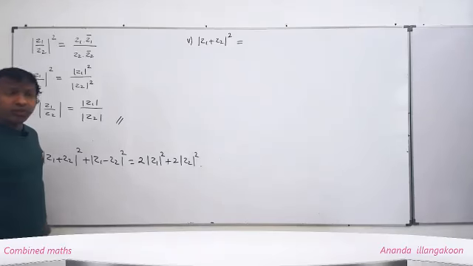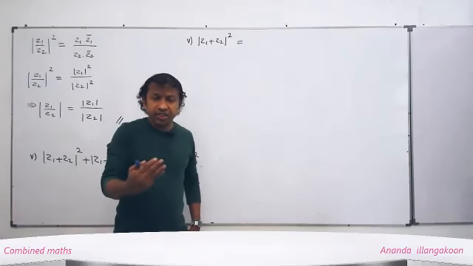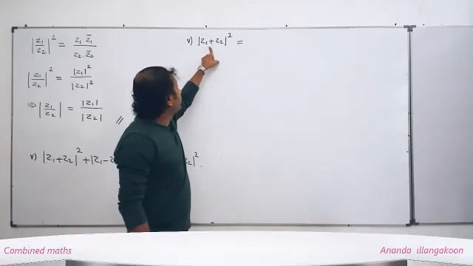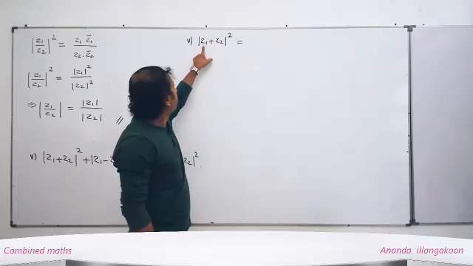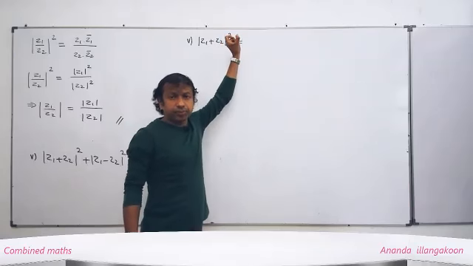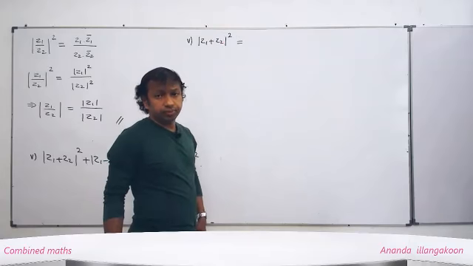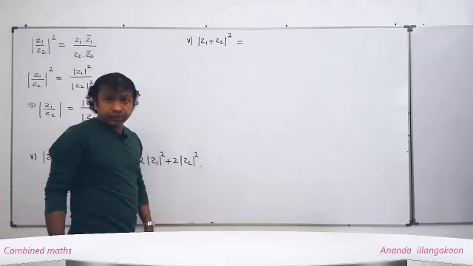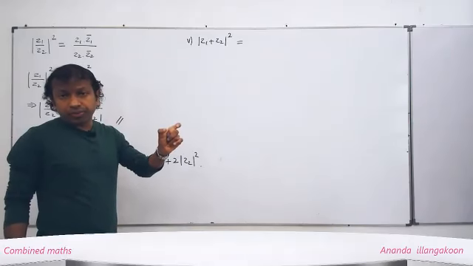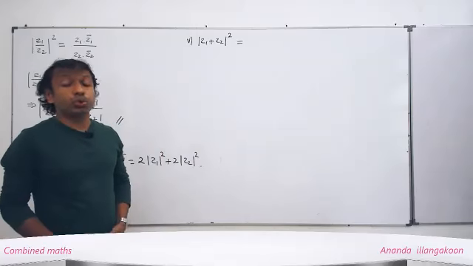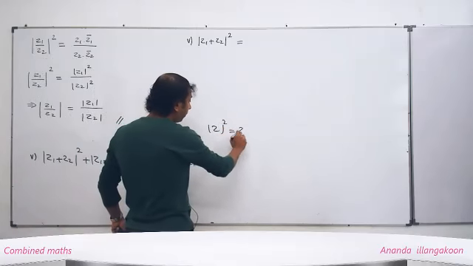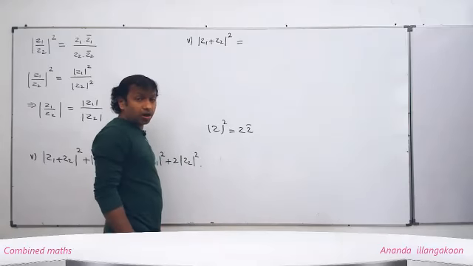You know, when we add two complex numbers, the result is another complex number. So this is really a complex number. Its modulus squared we have. How to obtain the modulus squared of a complex number? That complex number we should multiply with its conjugate. We proved that: modulus z squared is equal to z times z conjugate, z bar.